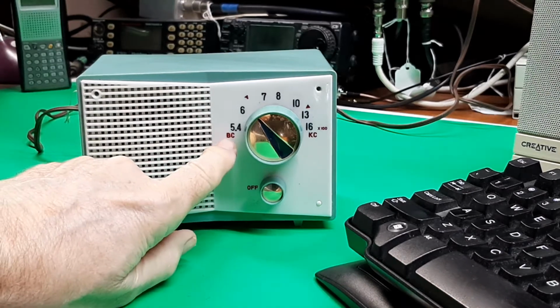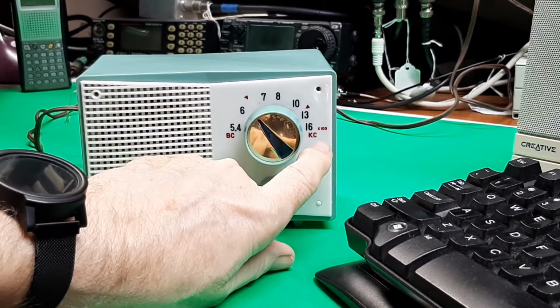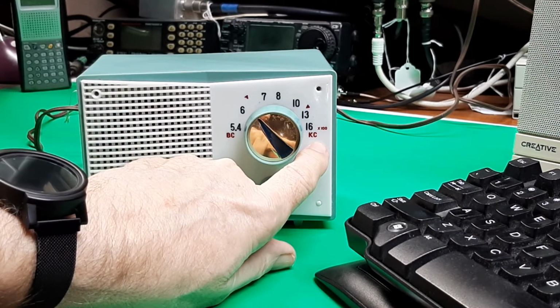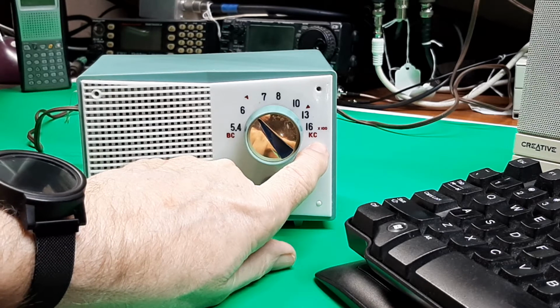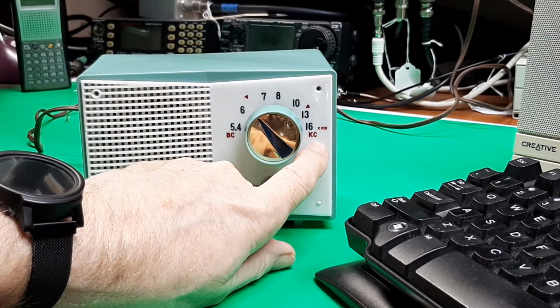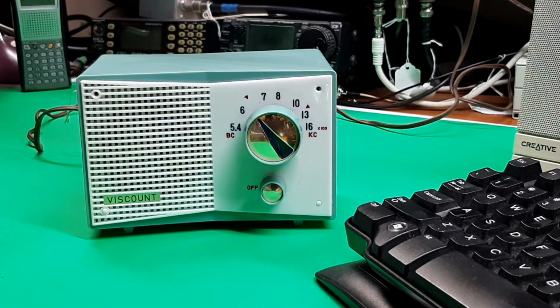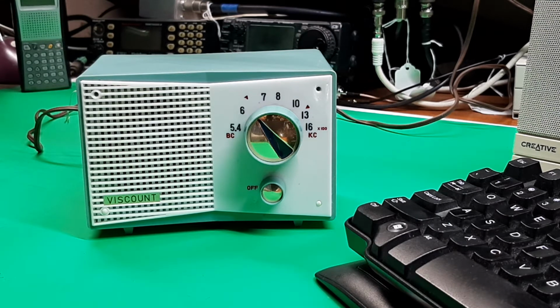Also notice over here it's marked BC, and then over here it's marked KC, kilohertz. Kilocycles. That's the term they used to use back in there for frequencies. I had the hardest time converting to say kilohertz, and now I have a hard time going back to say kilocycles. So anyway, again, 5-tube radio was sold under many different brand names.